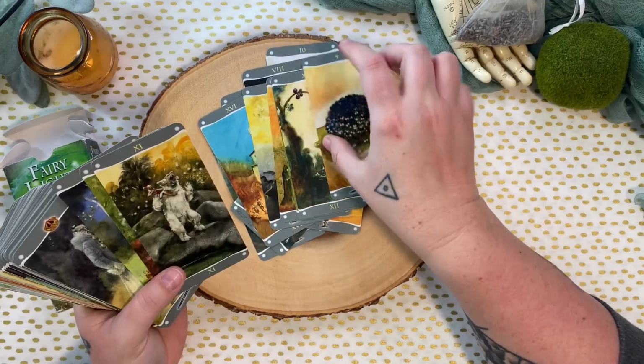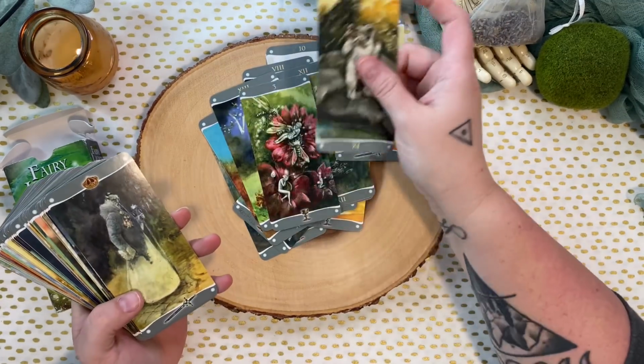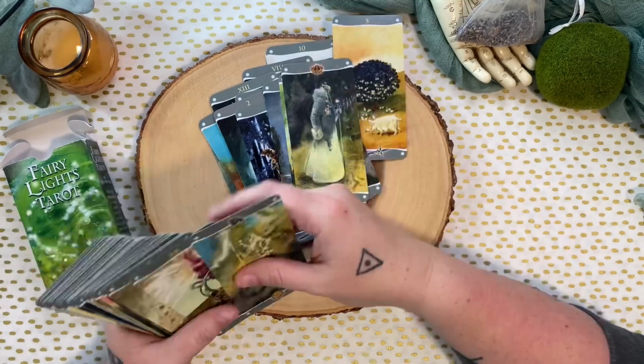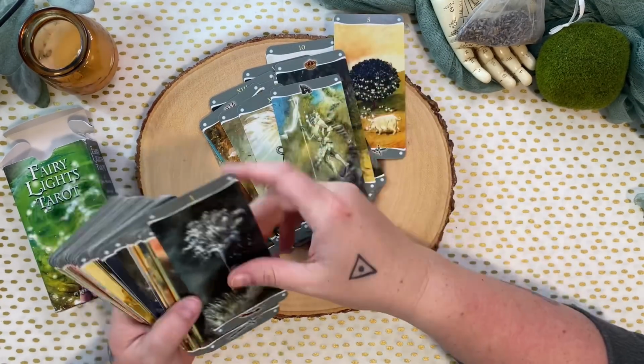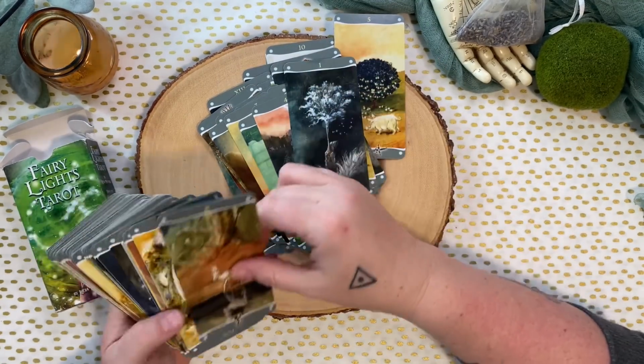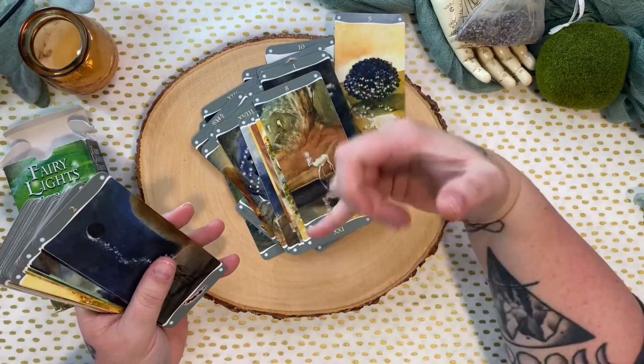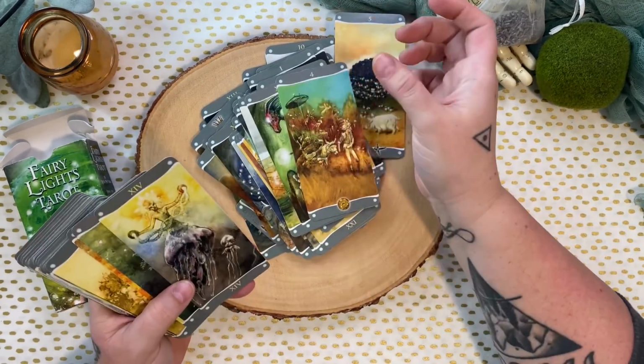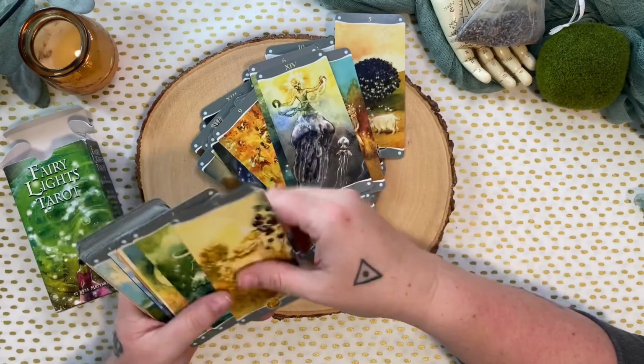Maybe I was just trying to decide what I was trying to do, because this is another one that I was considering doing a couple of things with. And I put it off to the side to modify. And I don't think I decided yet what I wanted to do. But I think this might be another one where I was like, you know what? I'd like to cut the top and bottom and make a small oracle deck with.